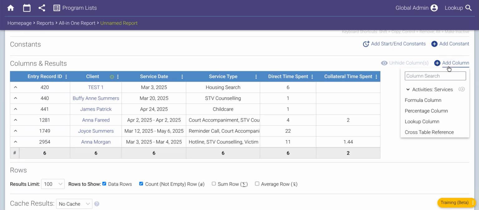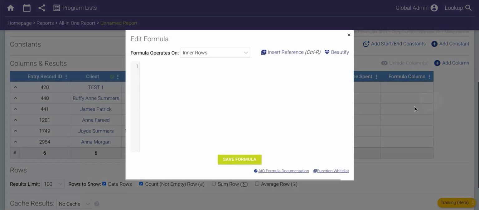So we can click here, add a column, add a formula column. Here's that formula column that gets created. And now here is a block of code for us to write the formula. The formulas that we'll be writing here are using the PHP programming language. So if you just want to do simple math things, you don't actually have to worry about what programming language you're using. It's just simple math. It's 2 + 2 in the same way that you would do in Excel or anything else. If you want to get more complicated than that, then you need to start learning a little bit of how to code in PHP.